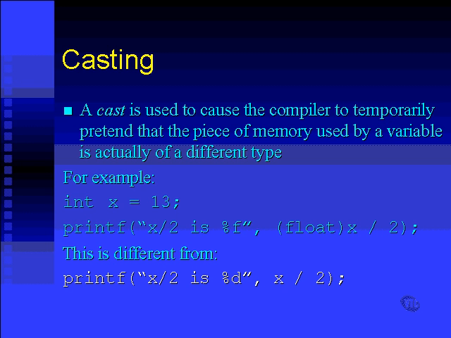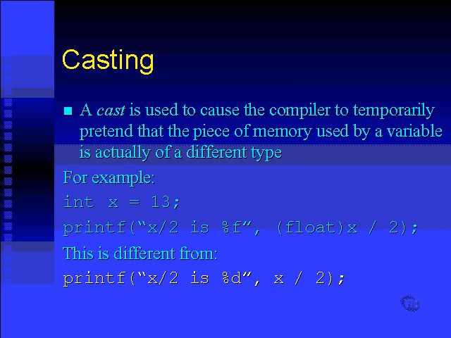So if I want the accurate answer, then I can temporarily pretend that x is a floating point number, because this is how C works. When you take a floating point number and you divide it by an integer, you always get a floating point number. So that expression that you can see there, the brackets float, x divided by 2, is actually going to be a float. The whole expression will evaluate to be a float, and thus I can use the %f in the printf. The lower example on the screen, I have to use the %d because integer divided by an integer is an integer.